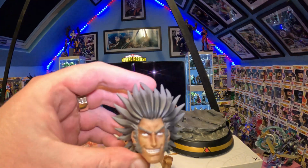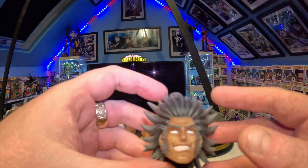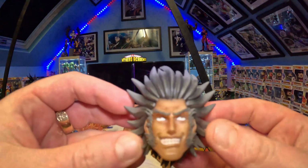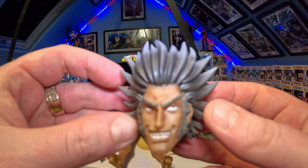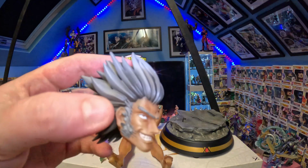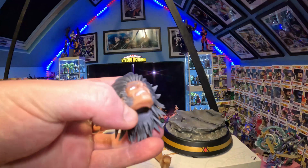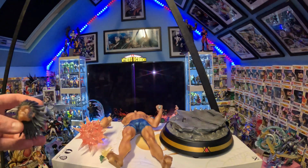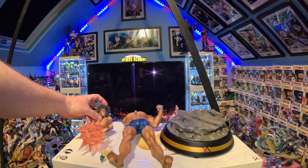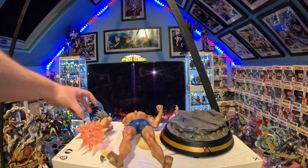And there we have Uvogin's head. He has that menacing look that Uvogin always has. He's quite an intimidating character in the show for the other characters and most of the people in the world. Well, not the whole world, but people who know of the Phantom Troop. As we fans of the show will know, there are powerful characters in the Phantom Troop. They're not the strongest. They are very strong and they're all quite unique.